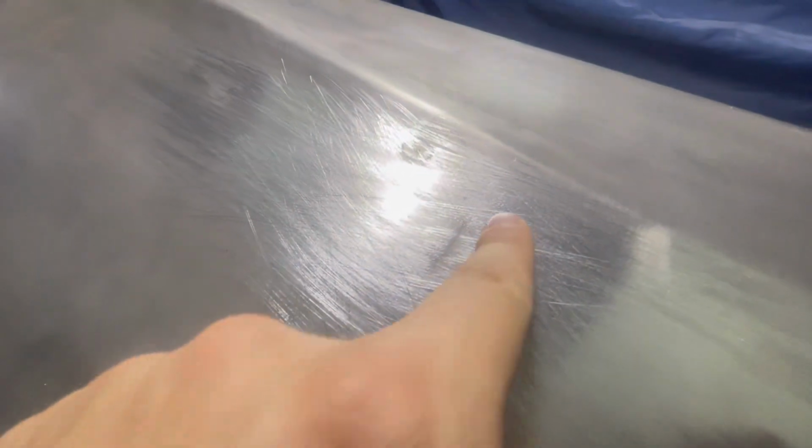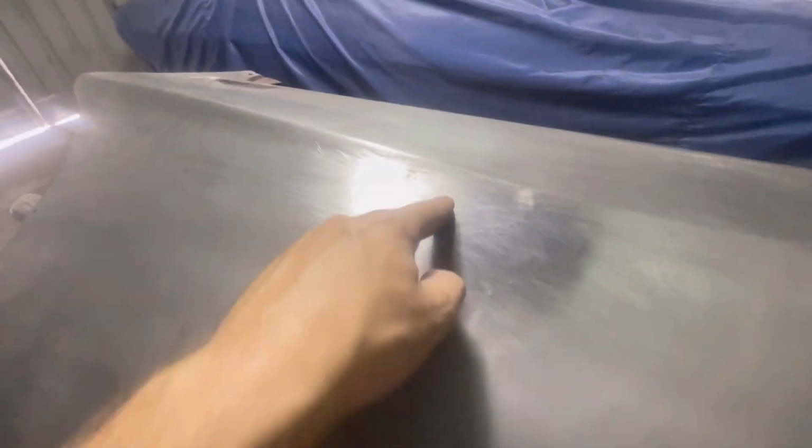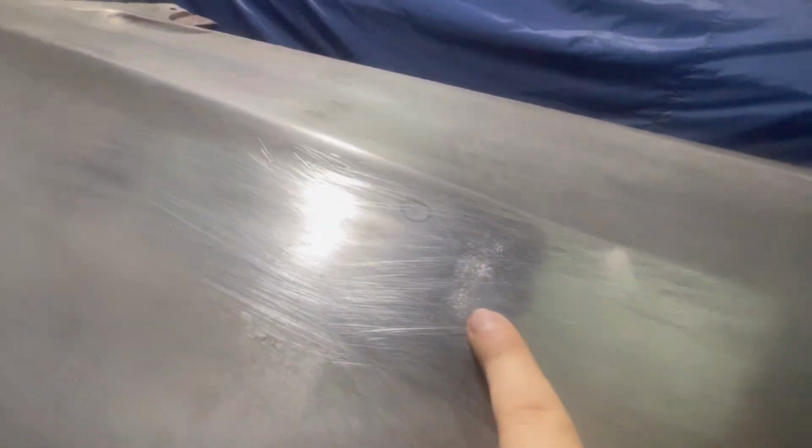Something there, I'll give you guys a little bit of a better look at that. As you can see, the bigger one's almost gone. You can just see a little bit of my texture line. Now what we're left with is just a little bit about where the scratch was in the dent, so probably the sharpest point of it. But the rest of that's flush now. So it's just that little line just there now.